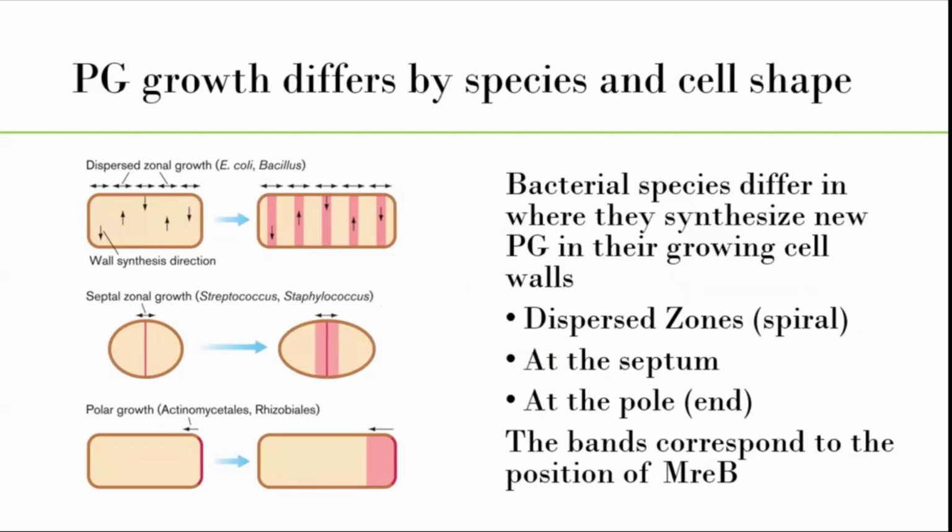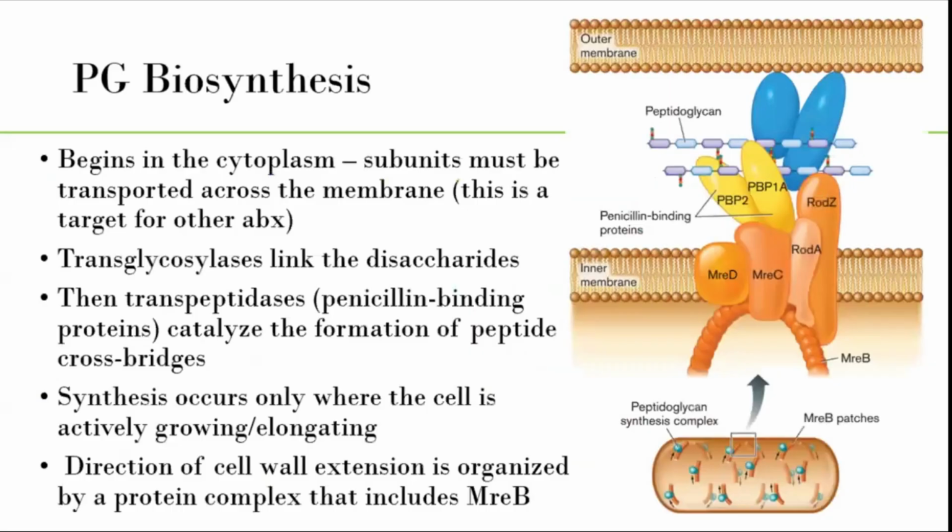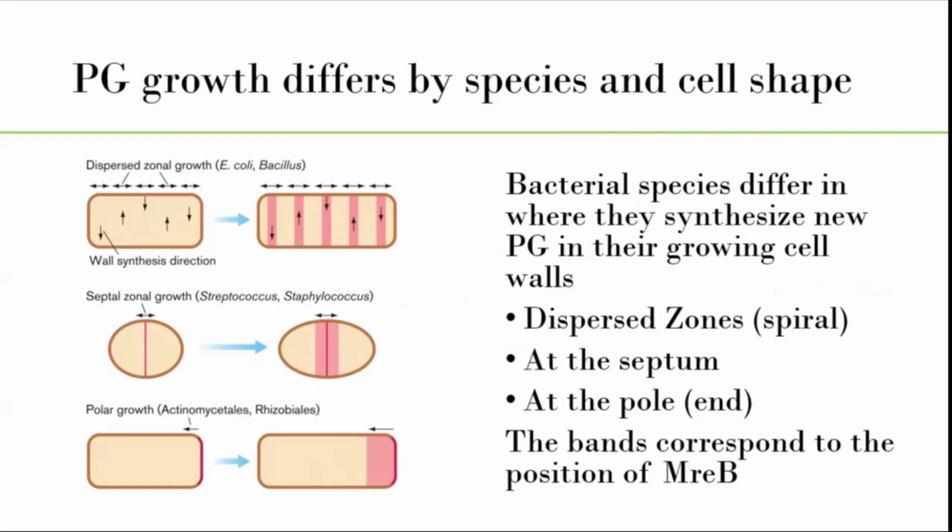How do the cells prefer to grow? For things like our rods, they're going to grow in zones because the MreBs actually start in one spot and coil around the cell. So it looks like a spring inside the cell. And wherever they touch the membrane is where we're going to have the membrane or the cell grow and where we have to make our peptidoglycan. Our cocci, they grow from the middle out only. So they're only going to grow in that one zone. And then some species will only grow at an end. So they'll pick a side and they'll just elongate it that way.